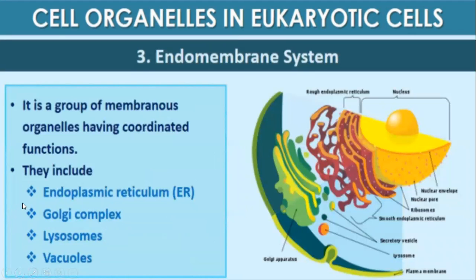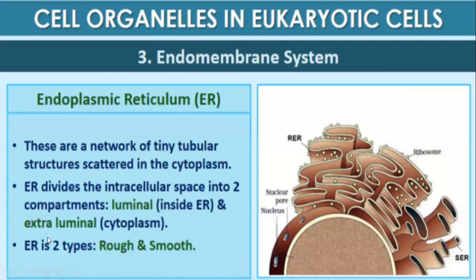Next, we have the endomembrane system. The endomembrane system includes the endoplasmic reticulum, Golgi complex, lysosomes, and vacuoles. Okay, that is the GERL system. This system performs a common function known as protein trafficking or protein targeting, because the protein prepared by the ribosomes is just passing, like you pass a ball, from the endoplasmic reticulum to the Golgi complex, then to lysosomes, then to vacuoles, like that. Therefore this is what we say to be the endomembrane system.